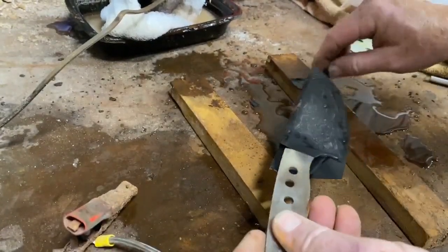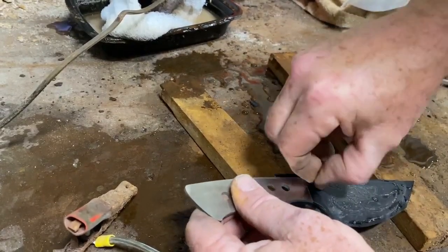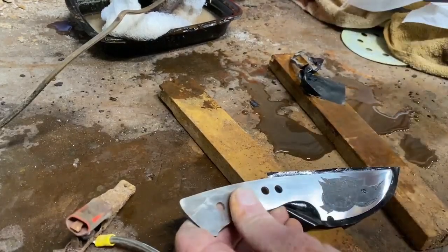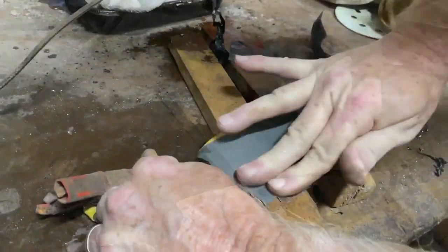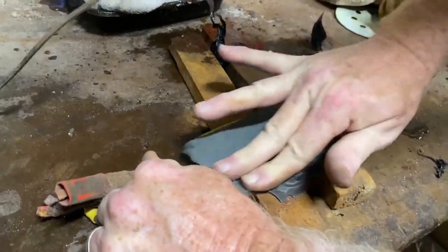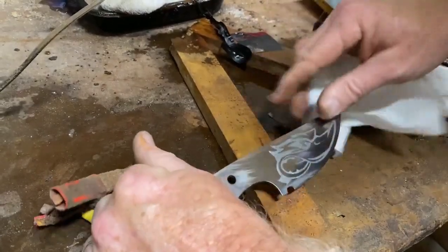This is the first layer of the etching, for about 3 minutes. Then I can remove the vinyl. In this case, I'm using a little razor knife to help me remove that vinyl. And then I can just sand it off with an emery paper. That'll give you the first idea as to what the blade etching, the final product, is going to end up looking like.